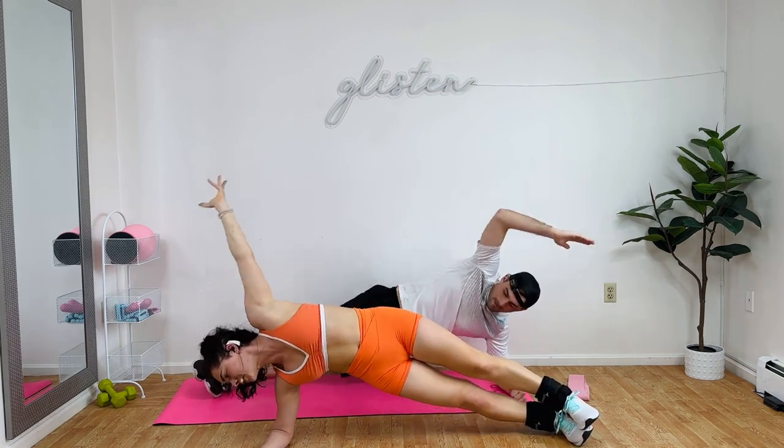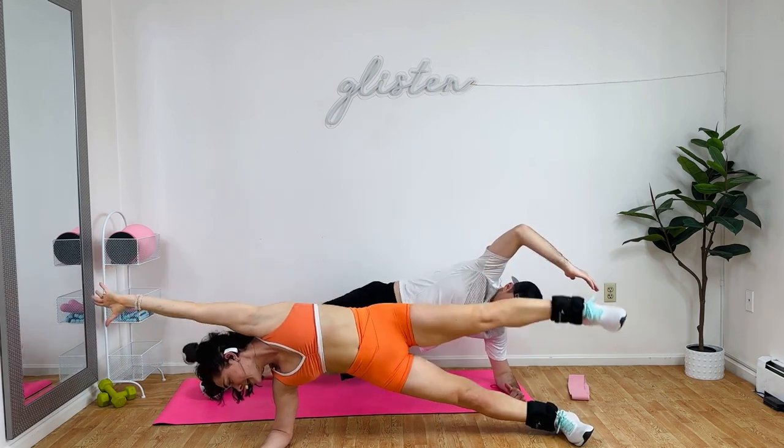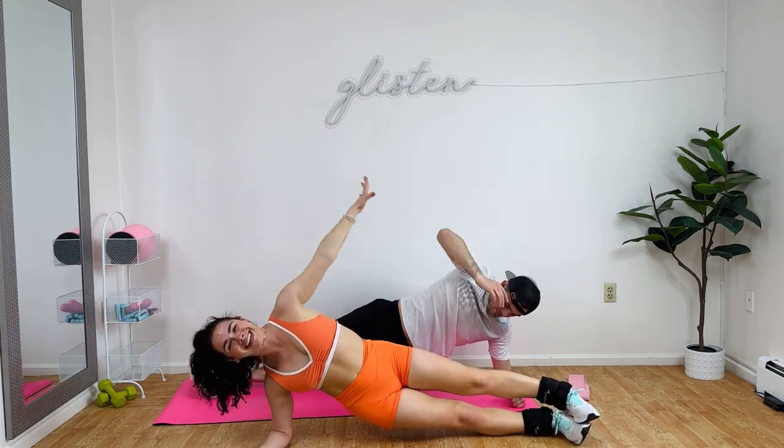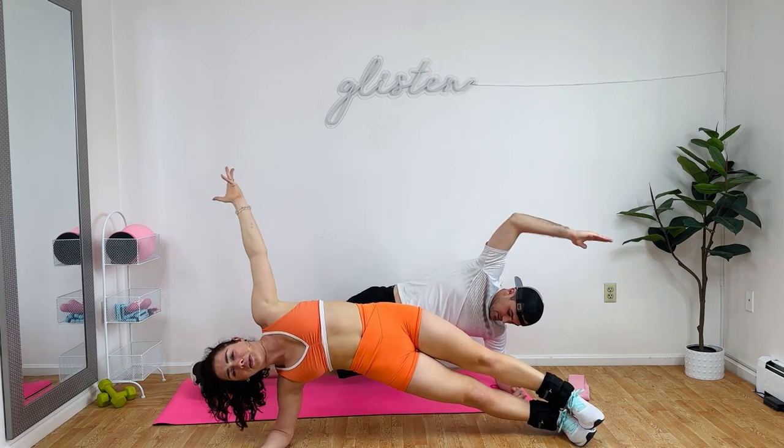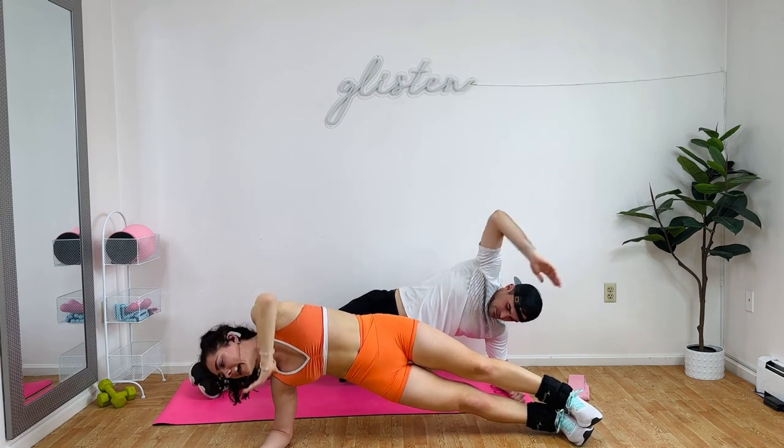You are so strong in your core. Last one. Let's get it. One. Lever down. Lever up. We hold for four counts. Hold it four. Three. Meet me in a center plank when you're ready.